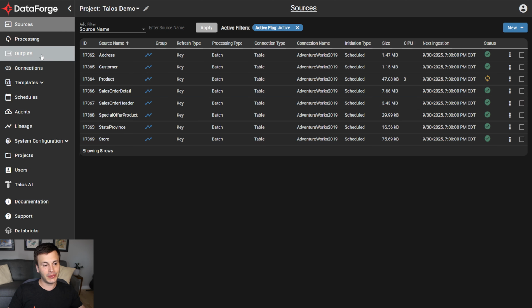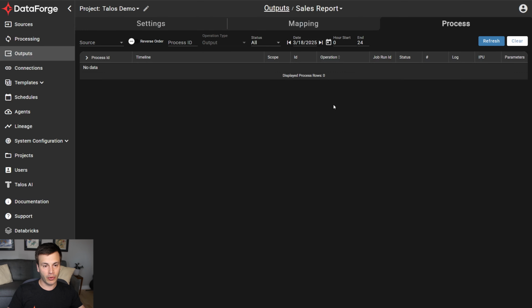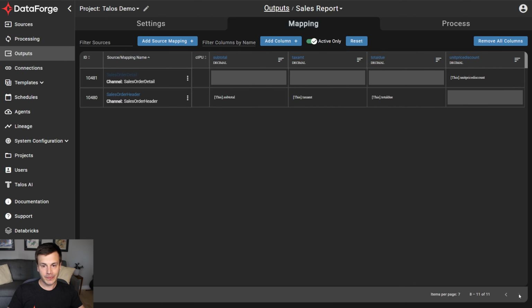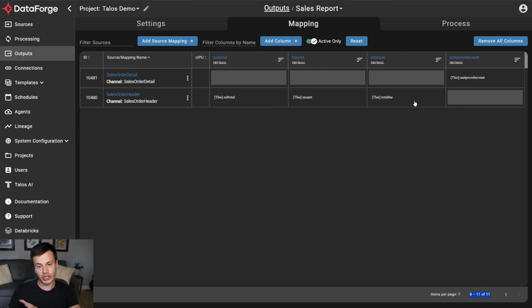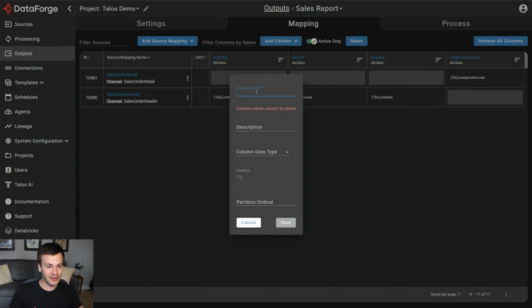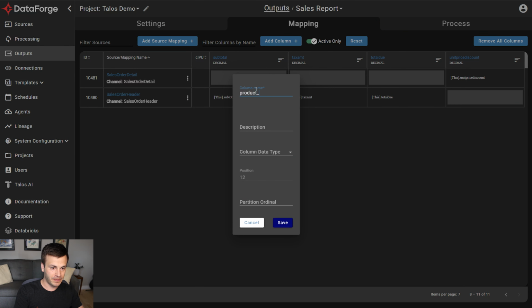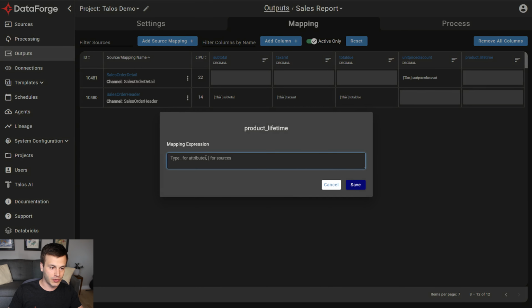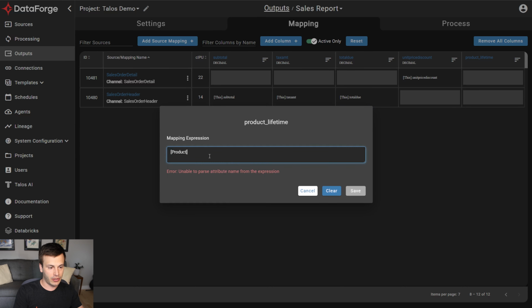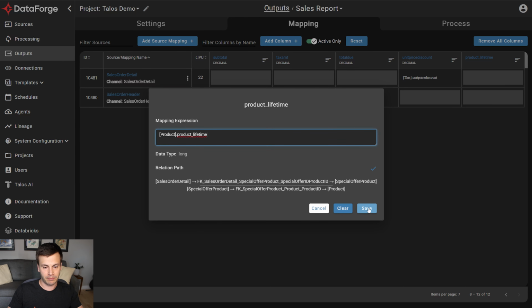The second thing we need to do is in our final report, we're going to need to add the target column. The first step we did there was add the column in the calculation to the pipeline. Now we need to tell it, hey, take the result of that pipeline calculation and publish it to our final destination here. So I'm, again, just going to highlight, we could do this in Talos, but I like to highlight the developer interface a little bit in every demo. So let's call this product lifetime, just to show how easy it is, even if a non-technical user can work in here, no problem. We now go to product, lifetime, boom.